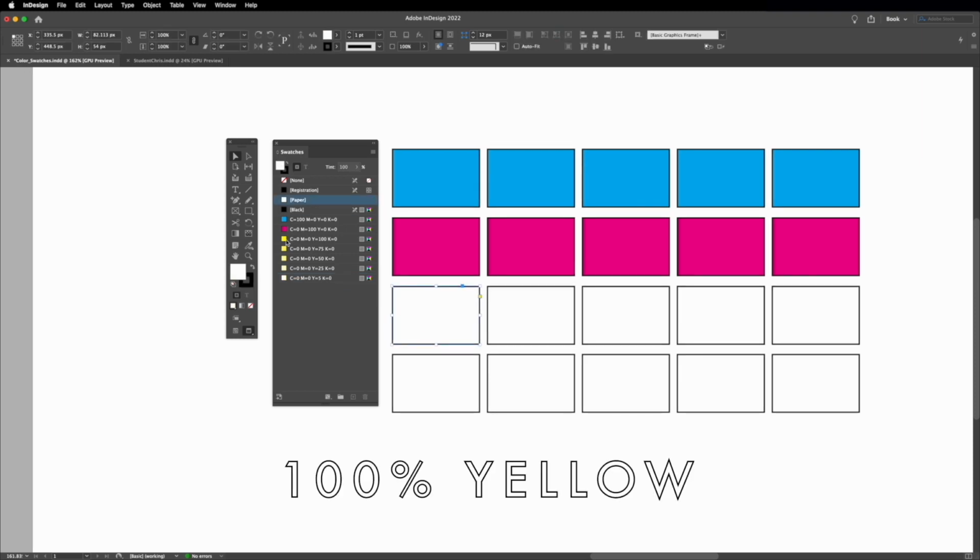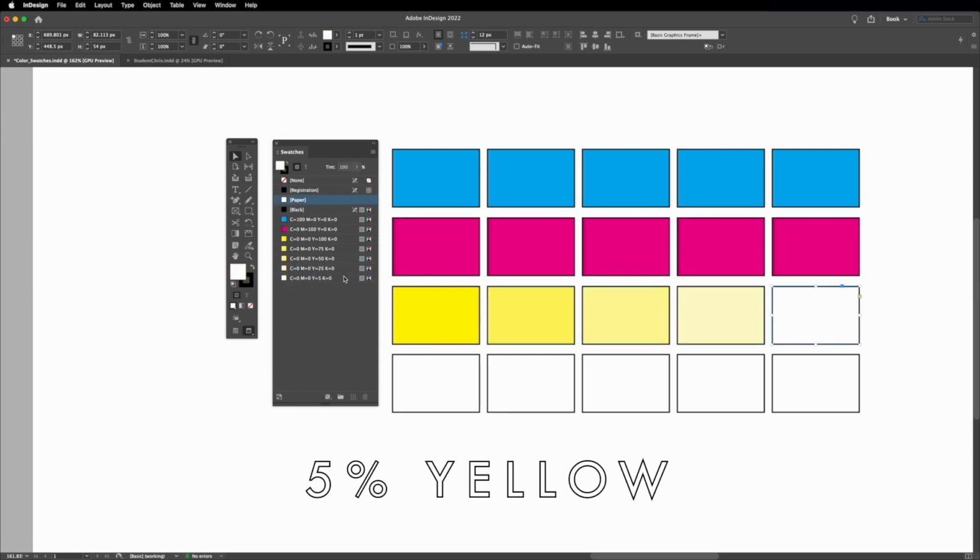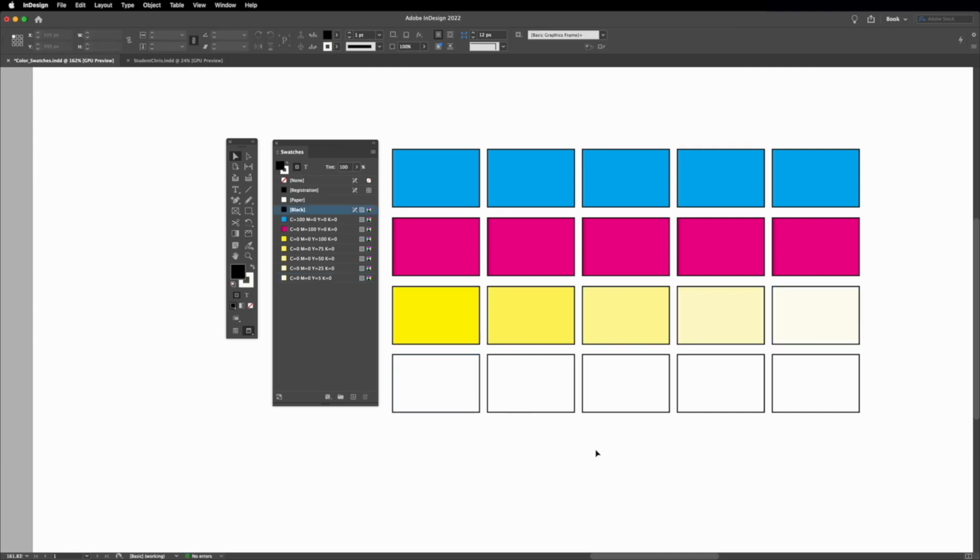Go get your 100% yellow, and it fills in the yellow 100%. So like the second square, roll over that second one. That's your 75%. The third square, go to the third swatch, 50%. Fourth is a quarter, 25%. And then this is not exactly 0, but it's 5%. So now you have a gradient of swatches that you can use any way you like.